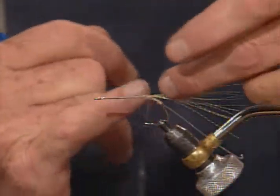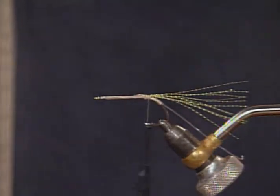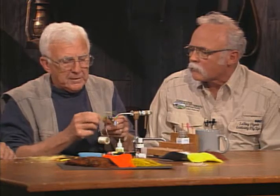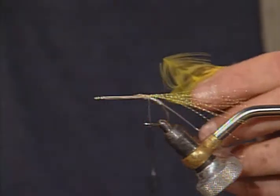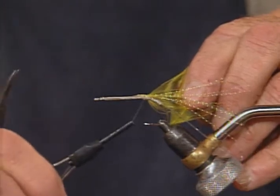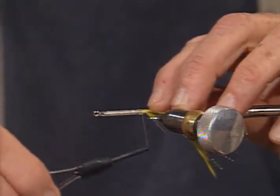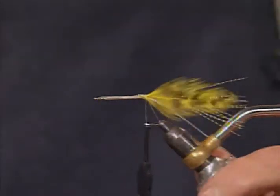The next thing I want to do is, on the right and left-hand side of this shoulder that I built up there with the nylon, I want to add these hackles. So I'll take the yellow ones first, and I trim them to where they're about the same general length as the crystal here, maybe a tiny bit shorter. And without stripping the quill, I just lay that on the right side here, make one or two loose wraps and tighten it so that the concave side flares out. And then lay it on the other side. If I do that on the right and left-hand side of the hook with that nylon filament, they just sit there.